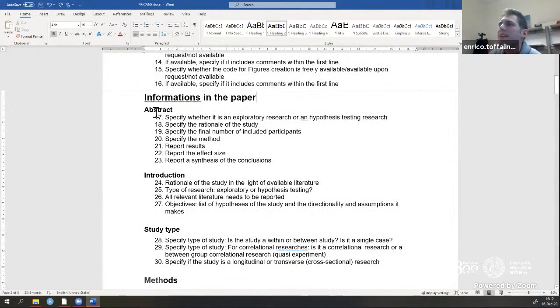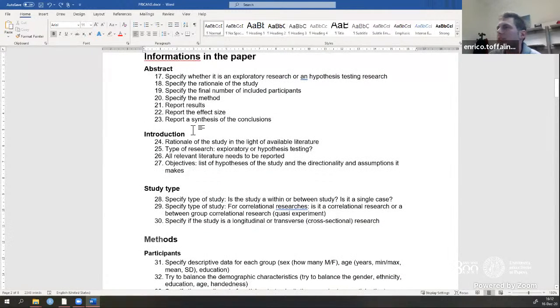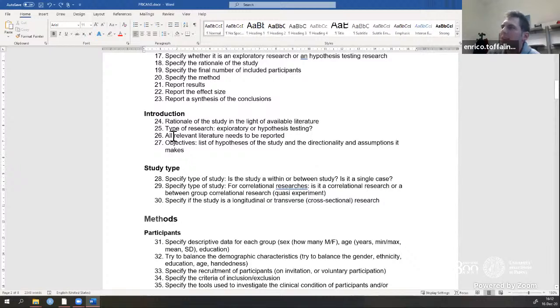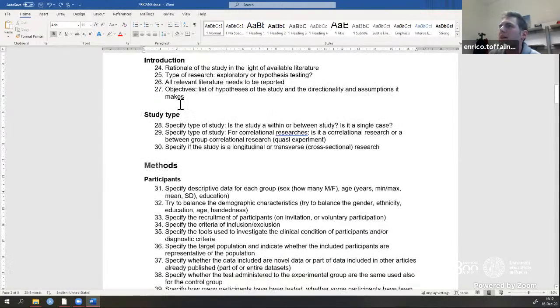So what should be specified in the abstract? Including, for example, the effect size or the number of participants. Some of the items are obvious and already considered something that must be reported, but some can be less obvious. And in any case, our proposal is that we should try to standardize the reporting. Or what should be reported in the introduction. This is, again, inspired by the PRISMA guidelines. Whether the relevant literature is reported is, again, obvious. But for example, whether the study is exploratory or more hypothesis-based and confirmatory is something that should be made explicit in the introduction.